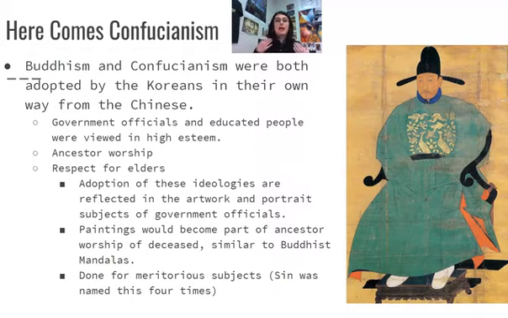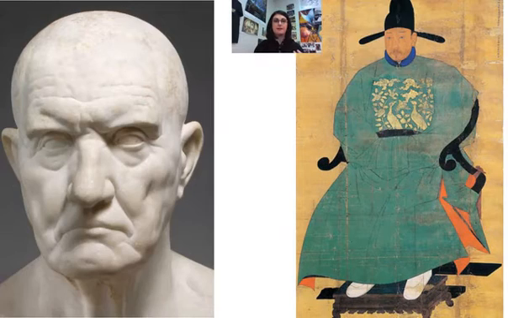And he was a meritorious subject. And what we mean by that is he earned his title. He had done something through excellence to his government, through his education, through his service to truly deserve this. And there became a canon, like rules for how you show these people in these portraits, so that you could identify that this is a portrait of somebody very, very important. And here is how we know that.